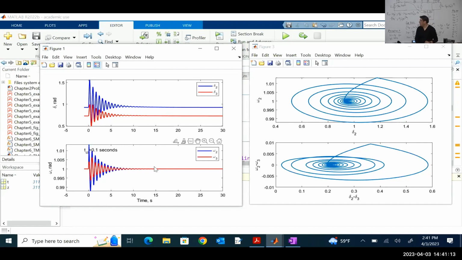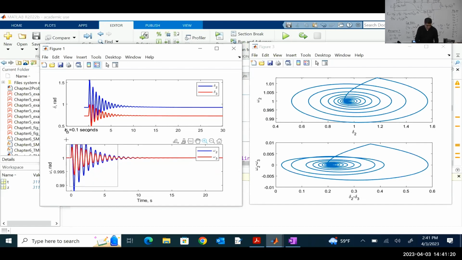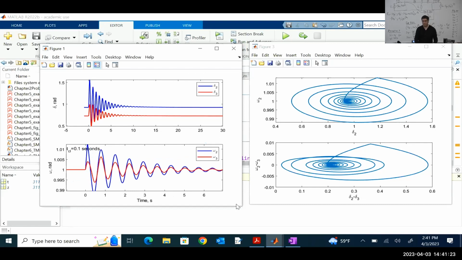What do you see here, for example, in the speed? And let me zoom. Anything surprising? The second hump is higher than the first. Yeah. On the red, generator 2. Why do you expect that it will be larger? There's a bigger imbalance after, when the voltage at bus 2 is 0. The electrical power is going to be 0, so this machine is going to accelerate more.